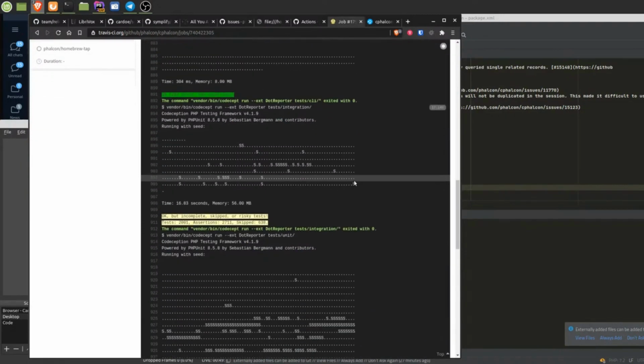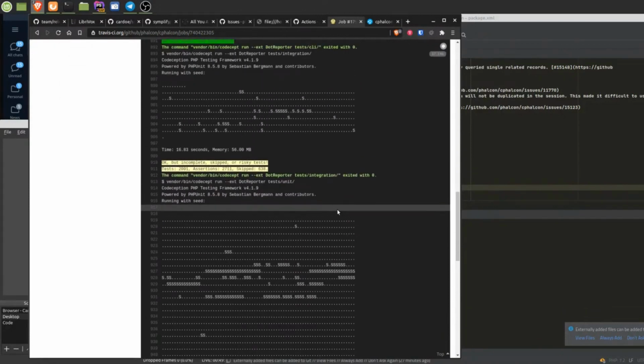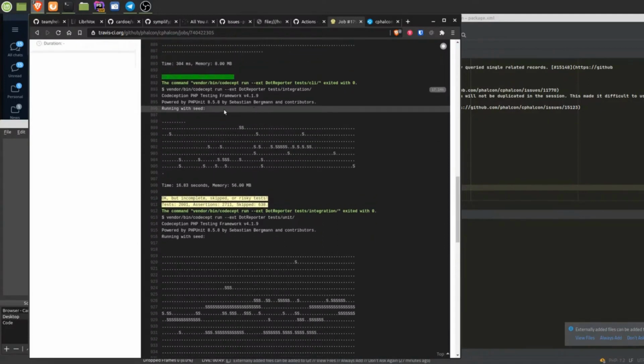So Sakura, in case you're wondering, I'll just keep this screen here. Hopefully it's not going to shrink. You see these little dots here on the screen, and you also see these commands here. We have different suites, so we run different tests for different types of tests. So the CLI are the CLI related tests. So we test the console, the CLI DI factory, the tasks, and so on and so forth.